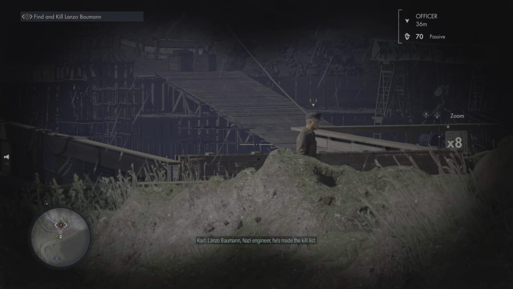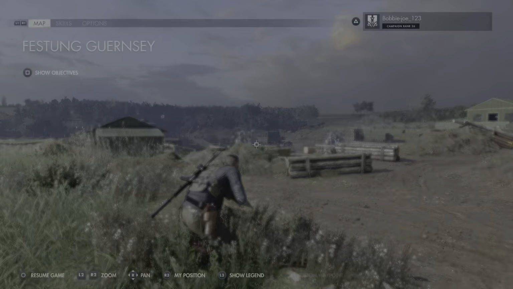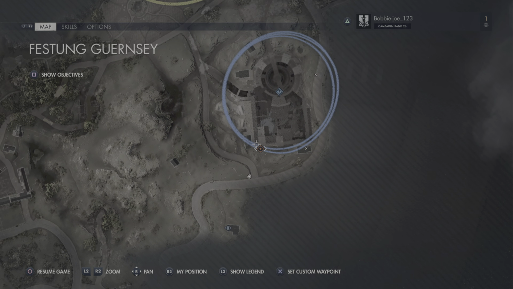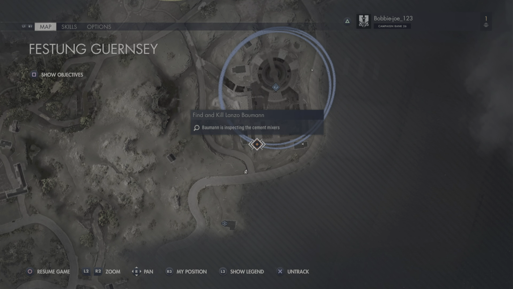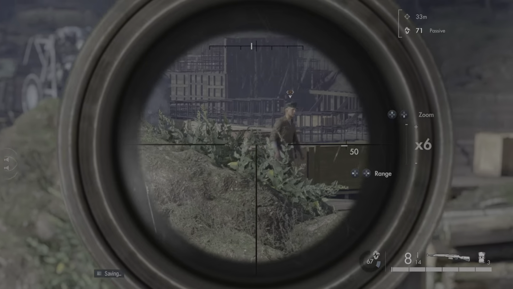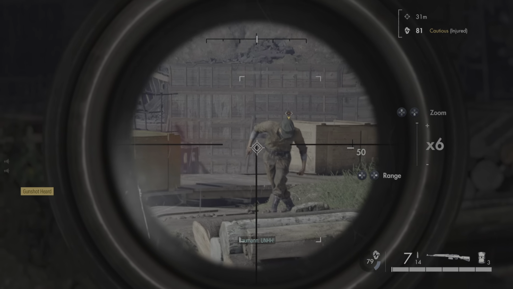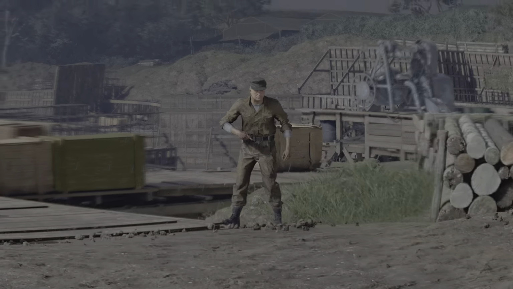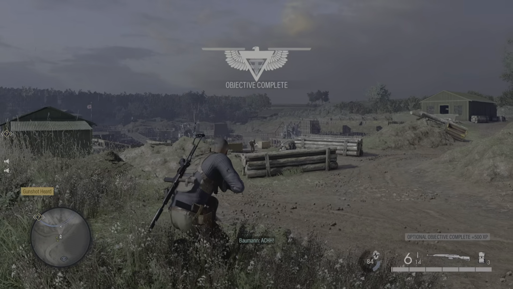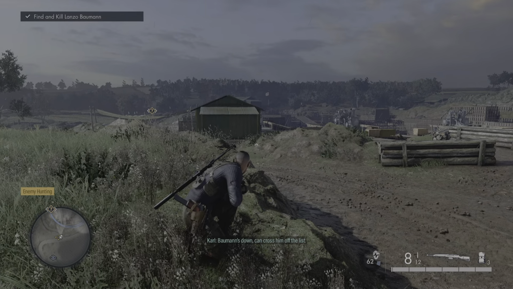Lanzo Baumann, Nazi engineer. He's made the kill list. Now that I've got him, I think I'll just have to kill him. I mean, it's not a problem. Thought maybe I should have gone for his grenade on his belt. Balance down and cross him off the list.